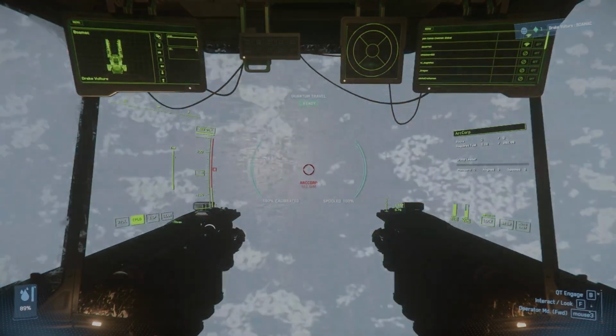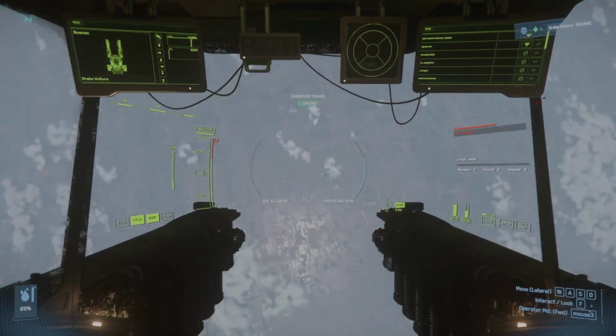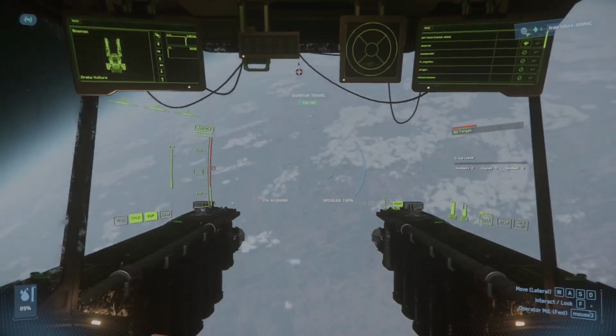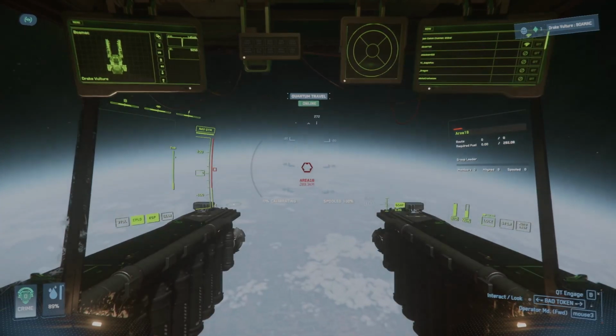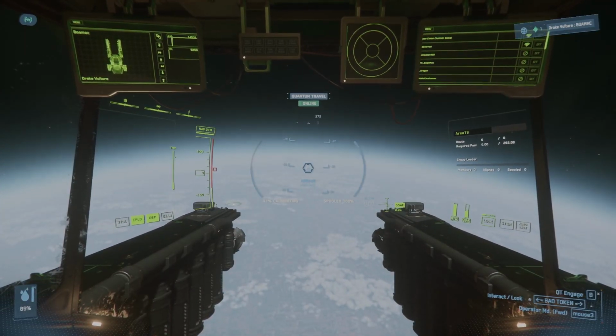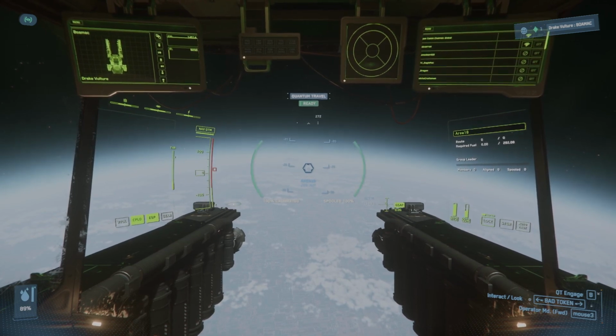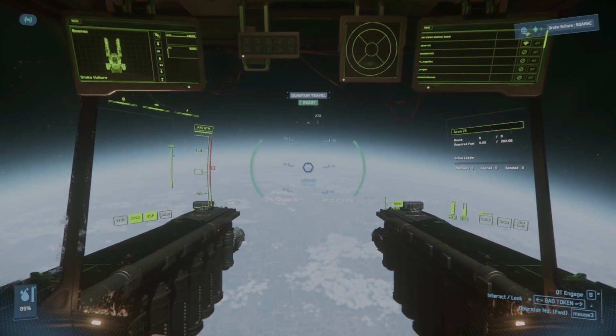All right. That's a new thing in 3.24. You got to jump to the planet. Even when you're at Vanguard Point, you got to jump to the planet before you can jump to Area 18. It's kind of silly, but they did what they did.